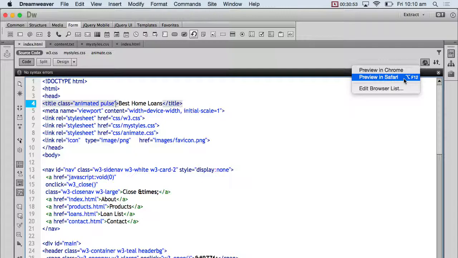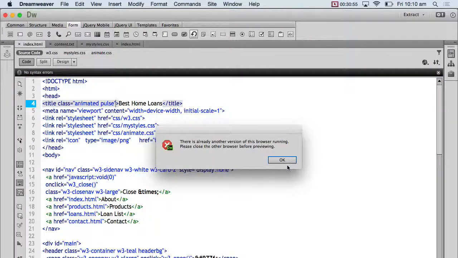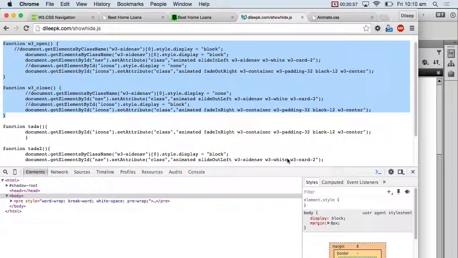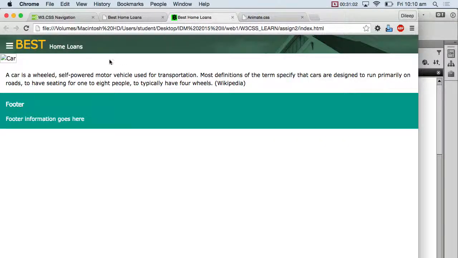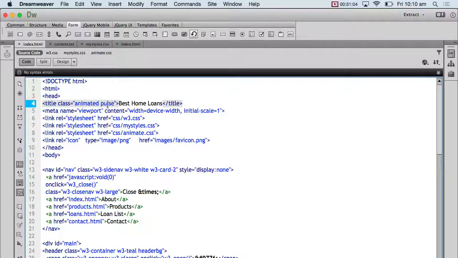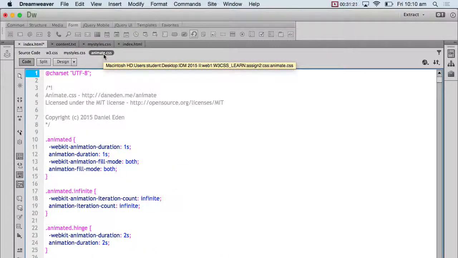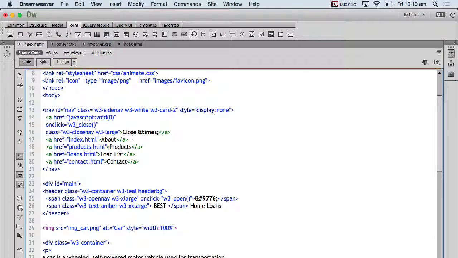then when I preview it, animated, maybe not title, it is linked, so it should pick up.